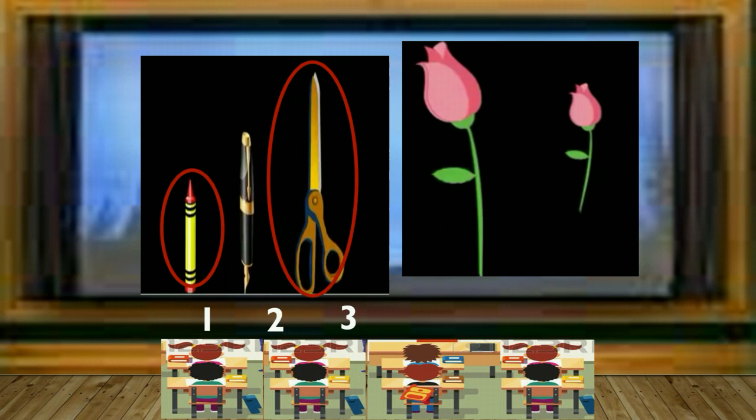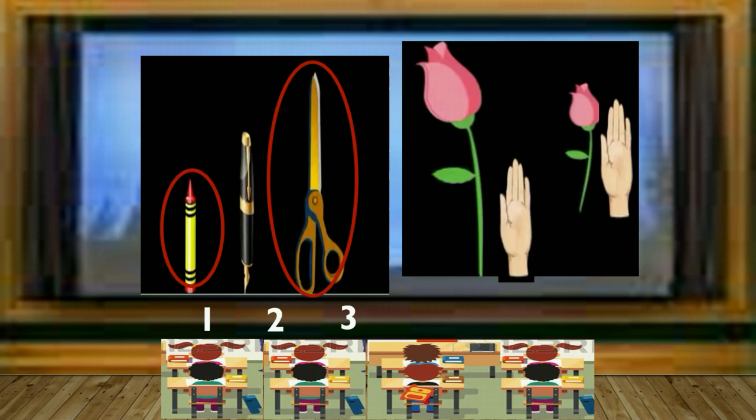Wow, very good, Zaina. Now, you also have seen in the video that in order to compare the lengths of two objects, you can use another object. For example, the hand. So, this smaller flower here is about the length of the hand. How about the bigger one? Yes, it's about 2 hands put together. So the length of the bigger flower is about 2 hands put together. And so the longer one is the bigger flower.